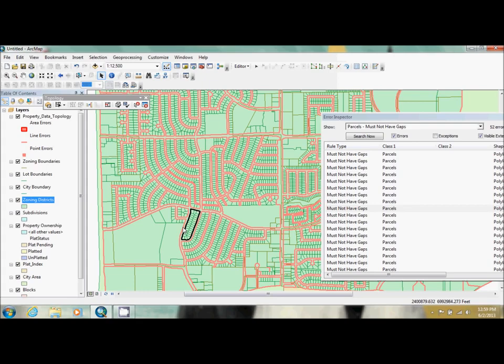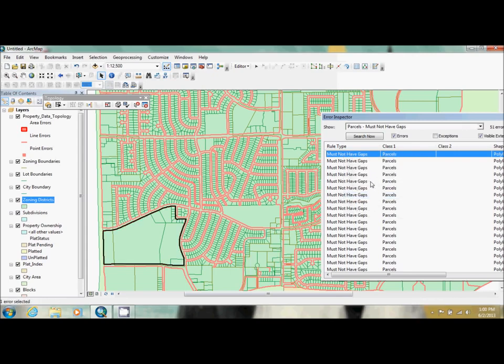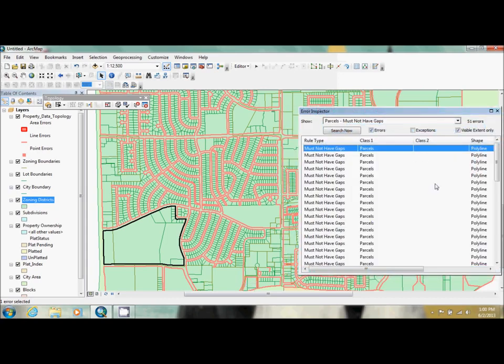Now these are acceptable errors. They're not even really errors. They're just exceptions. So what we're going to do is we're going to make these allowable. And they want you to go in, right click, and mark as an exception. That will take forever, especially if you had over like 100 or something like that.